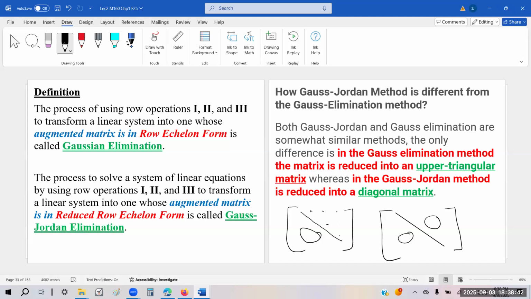You have all the non-zero entries on the diagonal, and above and below the diagonal you have all zeros, which is completely reduced form. But in Gauss elimination, you have numbers above which can be reduced later. That's how you can identify which format you have: do you have Gauss-Jordan, or only Gauss elimination?